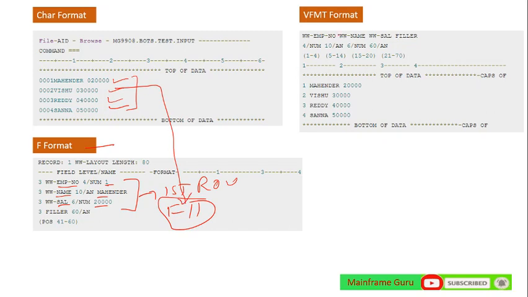And in VFMT format you will see the data below the field, like employee number is 1 to 4 in length below this, and name you will see below this field, from 5 to 14, and you will see salary from 15 to 20 column.